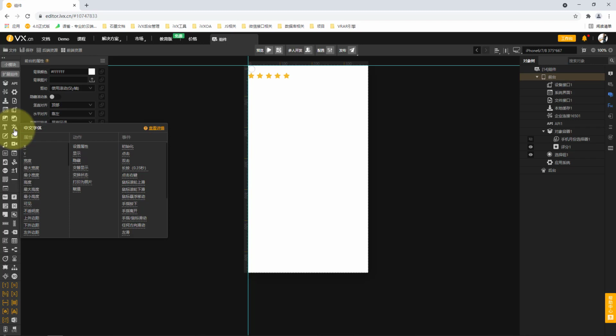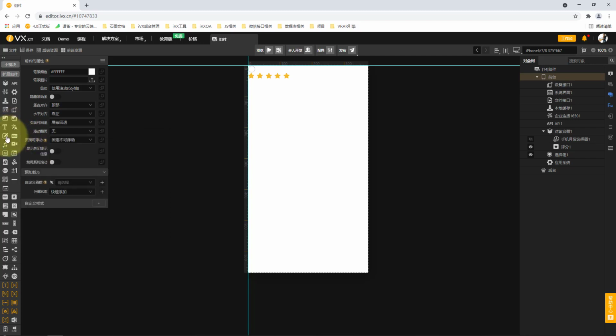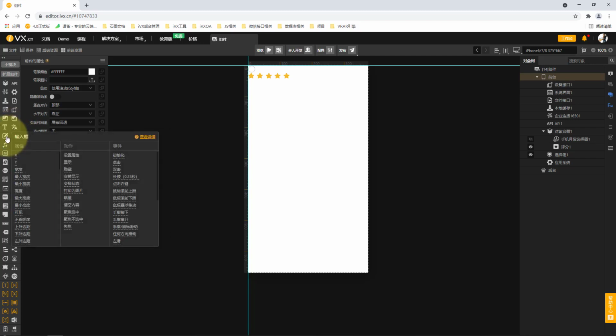Then next is our input box widget, which allows users to input or paste content independently by keyboard, so we can directly interact with users and collect a series of data. Then next is the button. The button is specially used for our interaction. We can recognize user behavior such as clicking, long pressing, finger pressing, etc., and then trigger a series of other actions. However, its appearance can also be customized.